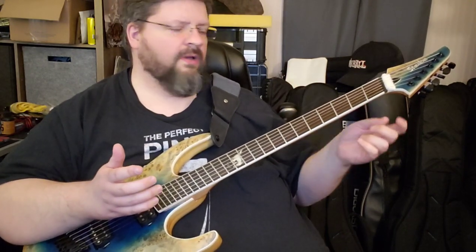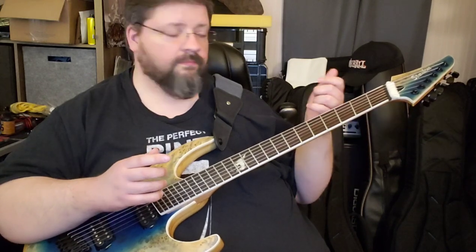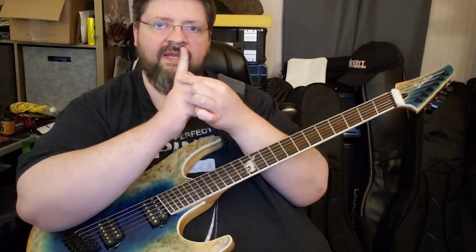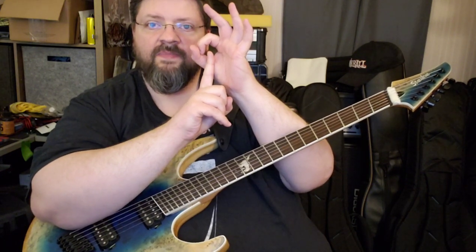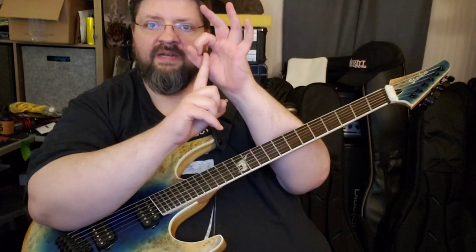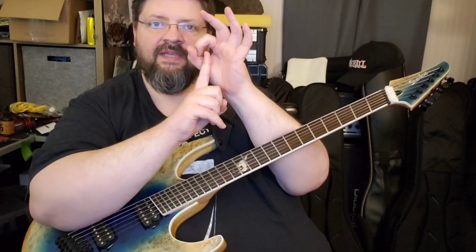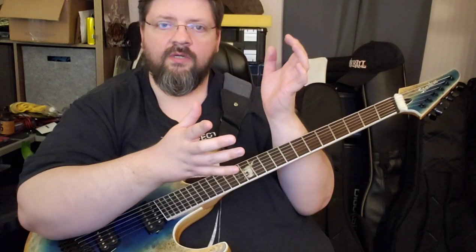Typically, when you operate a locking tuner, you turn the wheel in the back, and as you tighten it, it pushes a pin up. So you've got a hole in the tuner, the string goes in, and inside that hole there's a pin that comes up like this. When the string is in, the pin comes up and pinches against the string, and as you tighten it, it pinches it against the top of the tuner. That's how a locking tuner works.